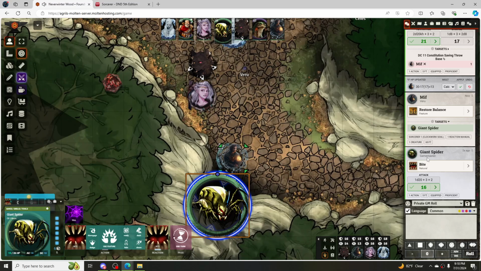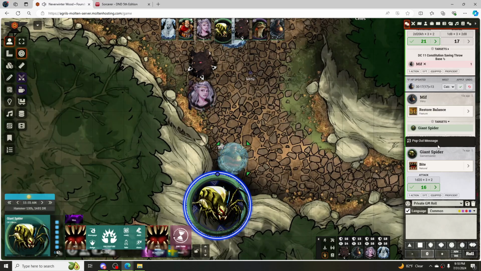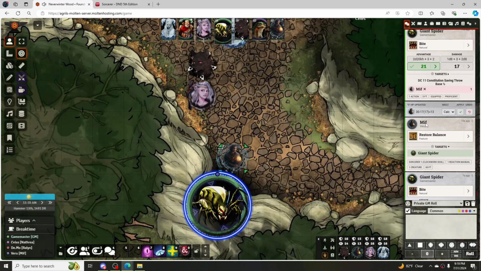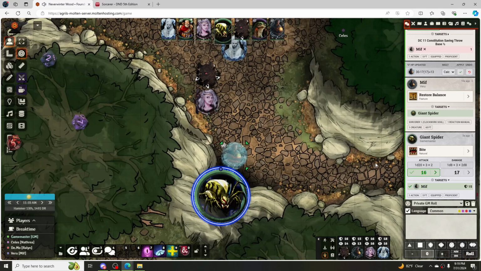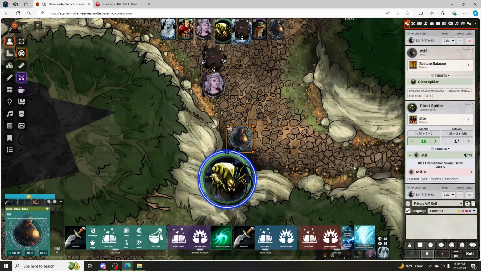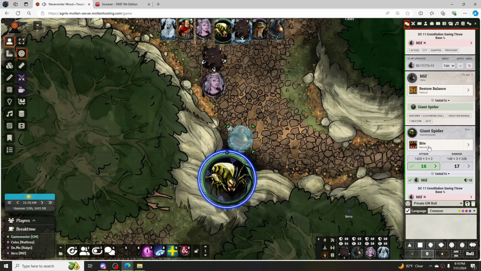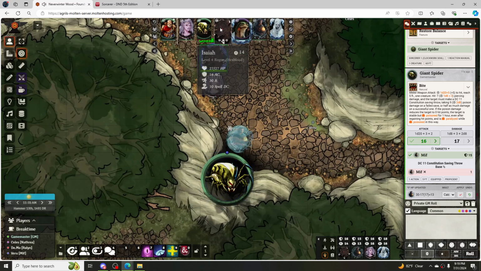It's still a hit. It's a 16. Whoops. I'll shield. Does your restore balance cost a reaction? Yeah, you would be able to use. Oh yeah, it does. You would be able to shield. Well, hey, it did the same damage, but you saved. Let's see. Which on a failed save. Okay. So yeah, it ended up being the exact same 17. Well, it worked out.